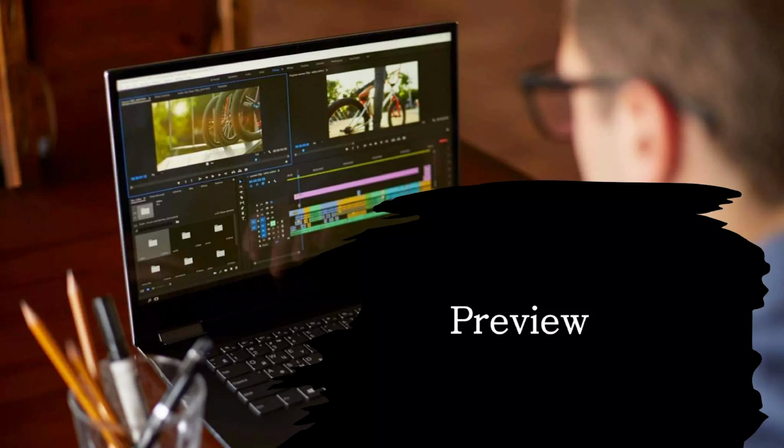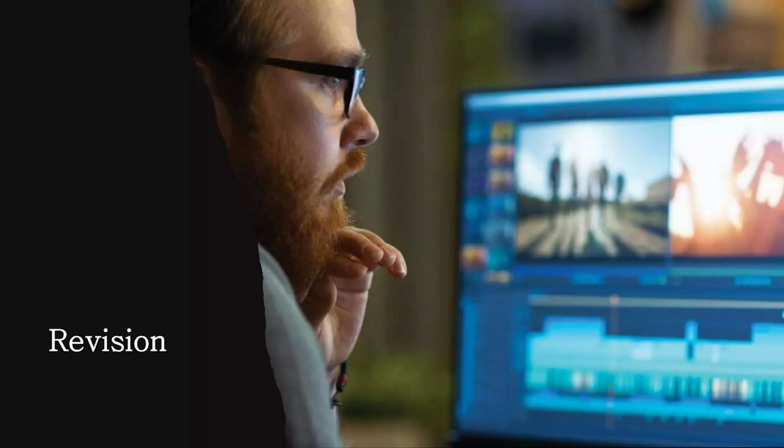After completing all of this, the assembling process, rough cuts, and online edit, we should preview the entire project from start to end to check that there is no mismatch and to remove unwanted material. We need to preview it. After previewing it, we should do revision and edits. Sometimes we may miss some special moments or want to add some special effects. To avoid this, we should revise and re-edit the clips where needed.